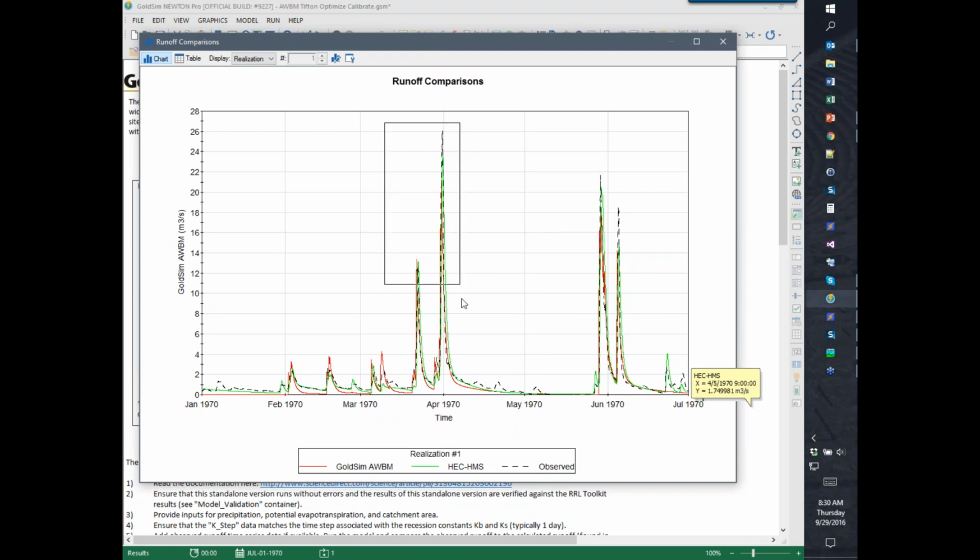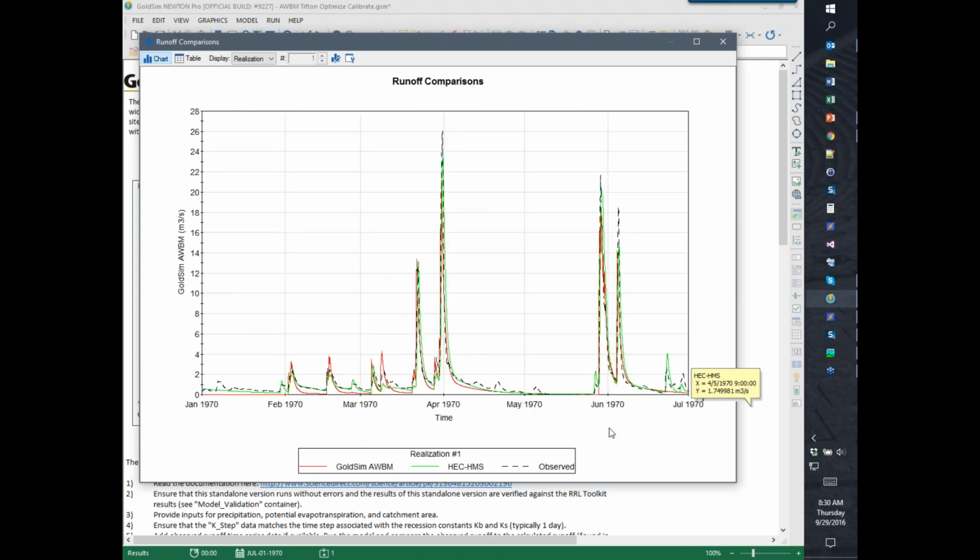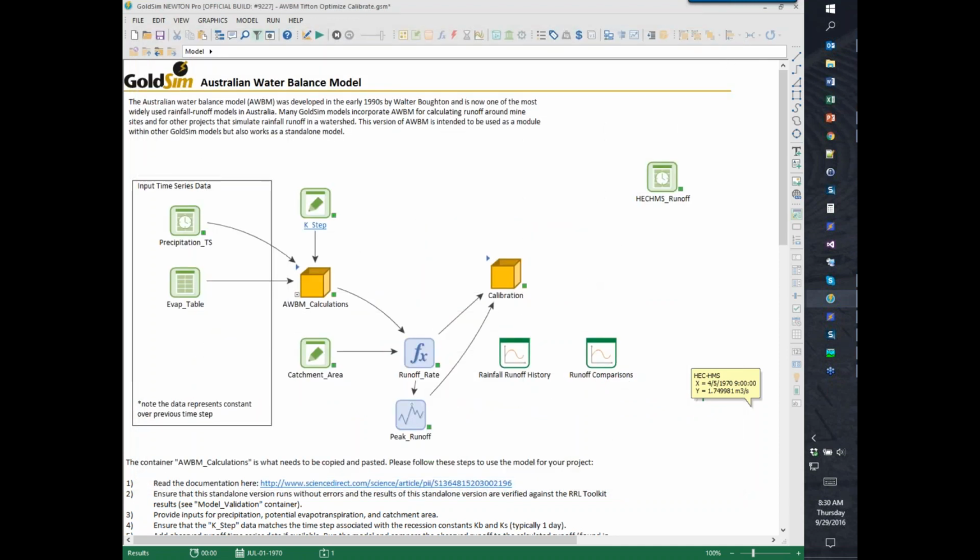Let me zoom in just a bit so you can see. I'm holding down the control key and drawing a rectangle here. So here are the peaks. You can see they're actually a little bit better than my manual calibration that I tried to do, but still not perfect. So that's what the calibration looks like.